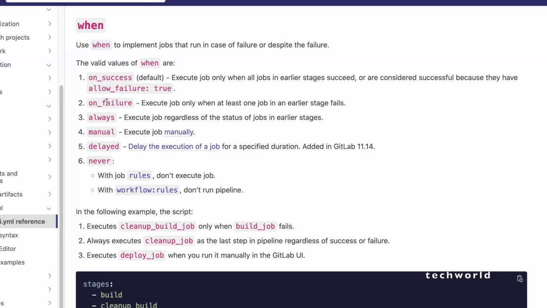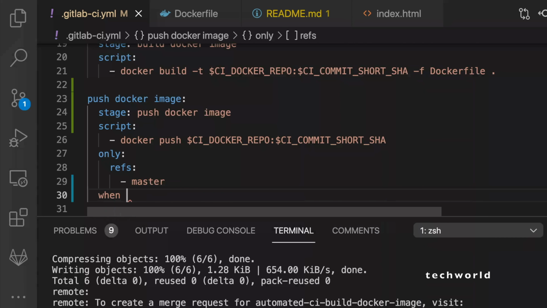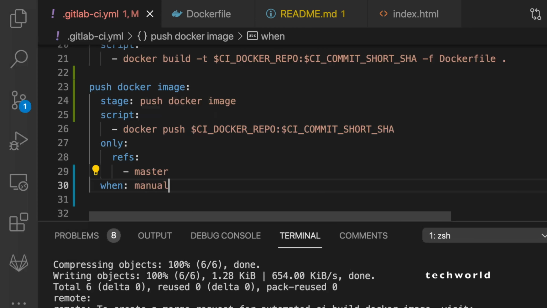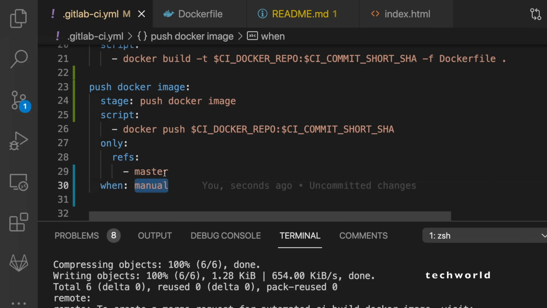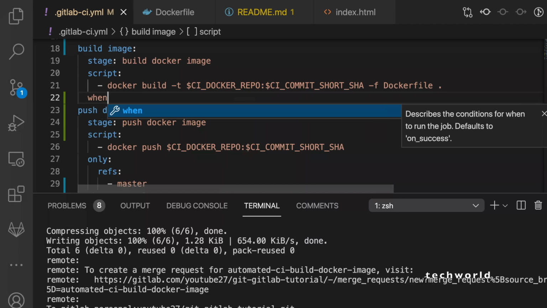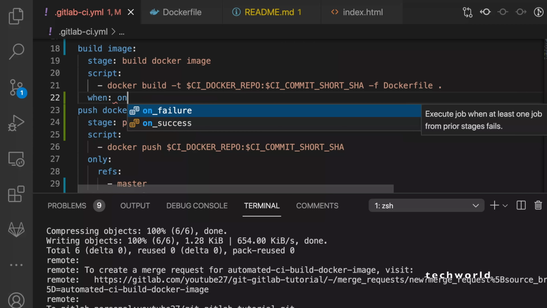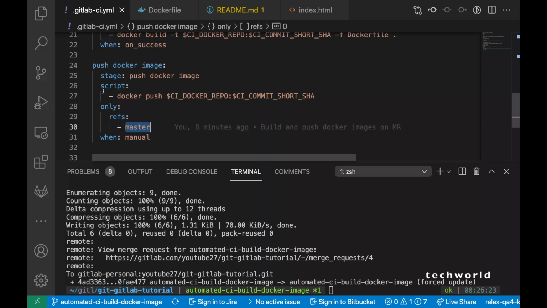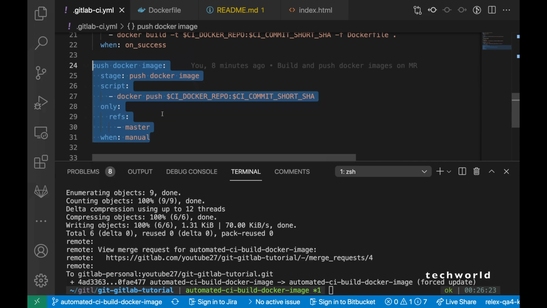In the when section, I'm going to show you, by default it is on success. So you do not have to mention it, meaning that if this Docker build command runs successfully, it is going to move forward. Do not worry at all, because I will also paste the links in the video description, so you can find all the links from there as well.